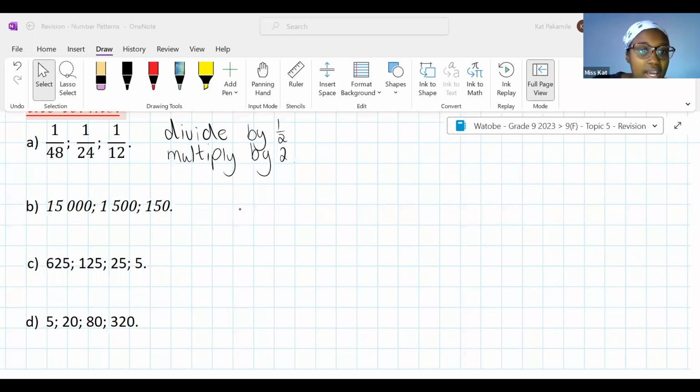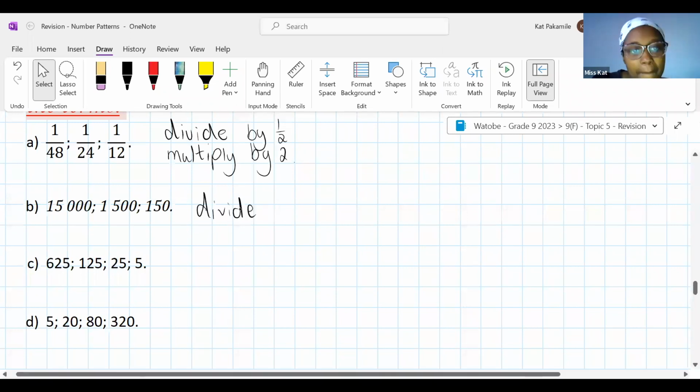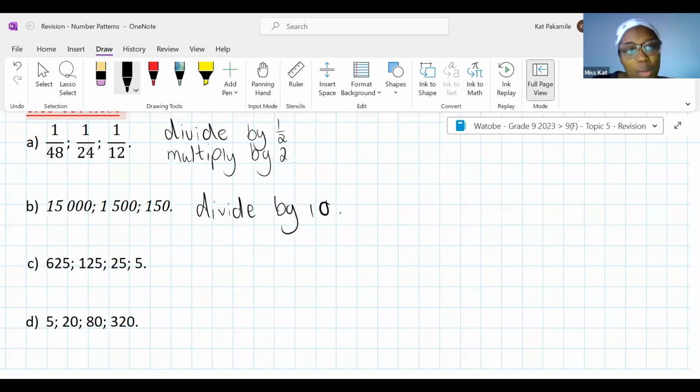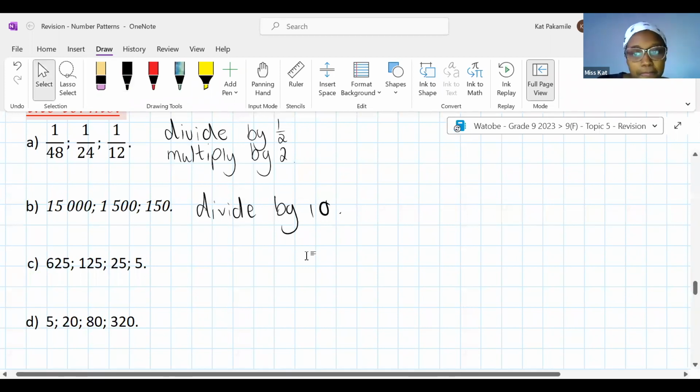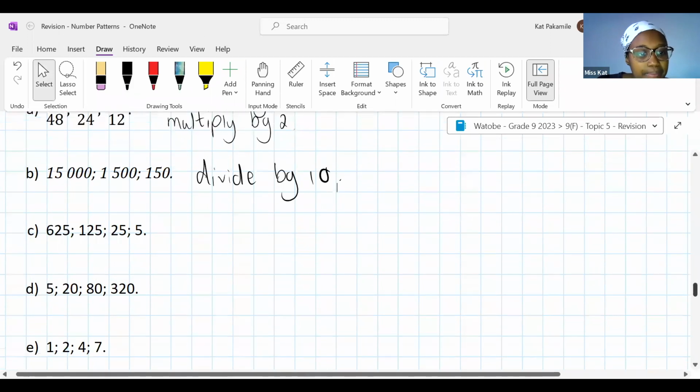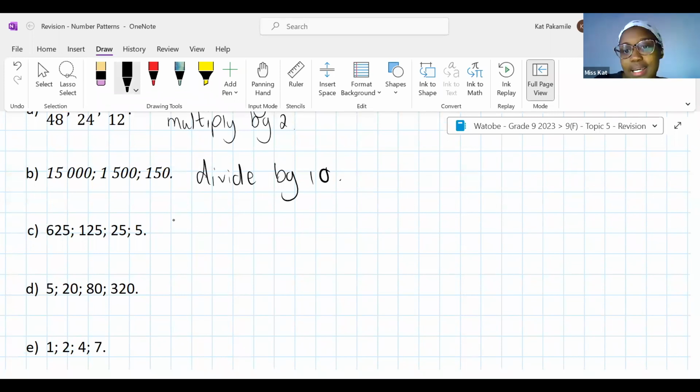In the meantime, guys, tell me for B, how do I get to the next term? Okay, for this one, we divide by 10. Beautiful. What's happening at C? Quickly, guys. What have we with C? And then I just wrote like a random line in the middle of the page because my brain is doing exactly that. It is divided by 5. Do we agree? Is 625 divided by 5 125? Yes, it is. So we are dividing by 5.